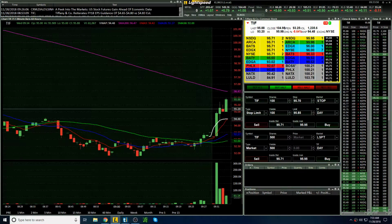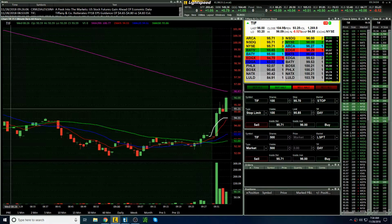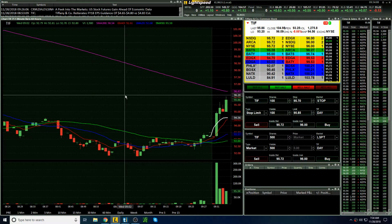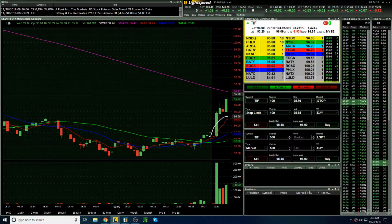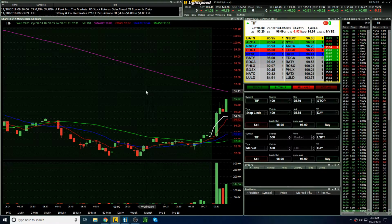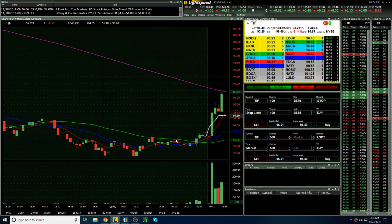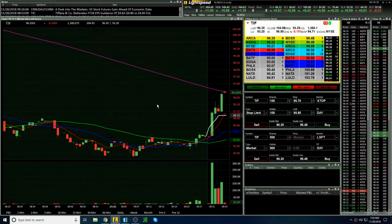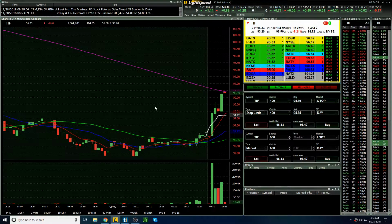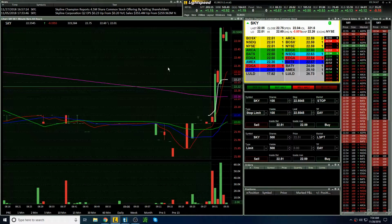It's gonna go already. Need to wait. Man, everything's just moving a little too fast. Nothing's setting up exactly how I want to see it. Again, if I'm buying at the top, I just feel like I'm chasing it. Nothing quite consolidated. What's Sky doing? Yeah, the volume's terrible. Could really get a huge move out of it, but there ain't nothing there.